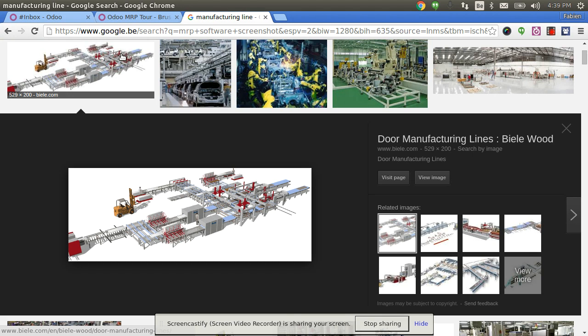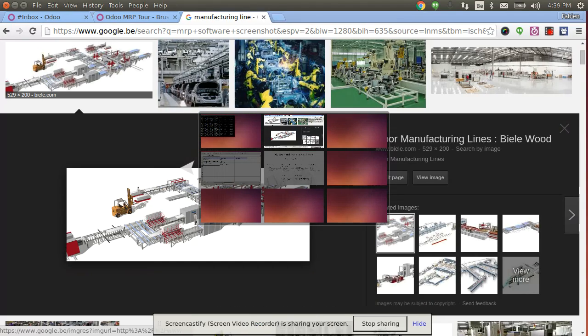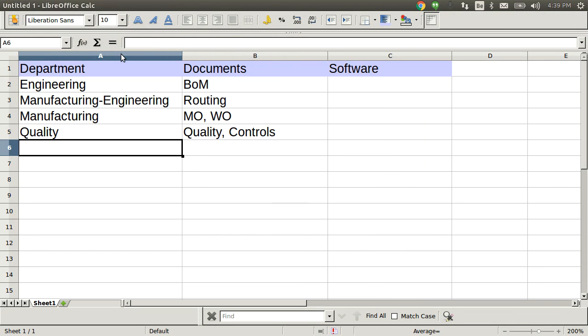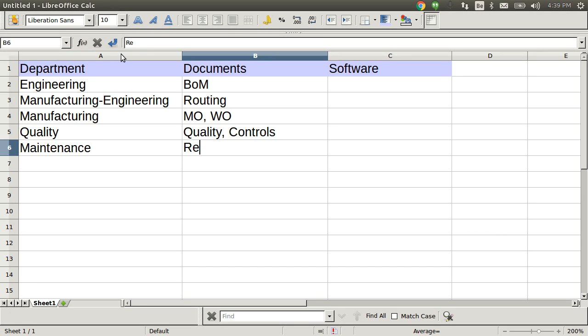So it's very important to fix all the issues you might have on the different operations very quickly. So usually they have a maintenance department that will fix all these issues, but also do the preventive maintenance. So they will work mostly on maintenance requests.